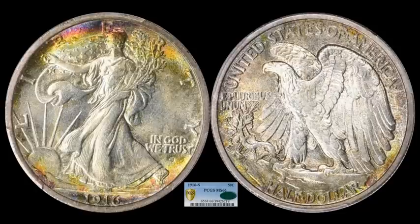However, look at this one. This is one that I'm willing to bet when it was found back in the day, it was a stunner. It was a surprising find, I would say. It has spent some time in a climate situation where you're able to get such pretty colors. It's not fully involved, but man, whatever toning is on this coin was enough to make it probably one of the most pleasing coins to stare at for a substantial amount of time. Mint state 66, I mean, that's a great grade.